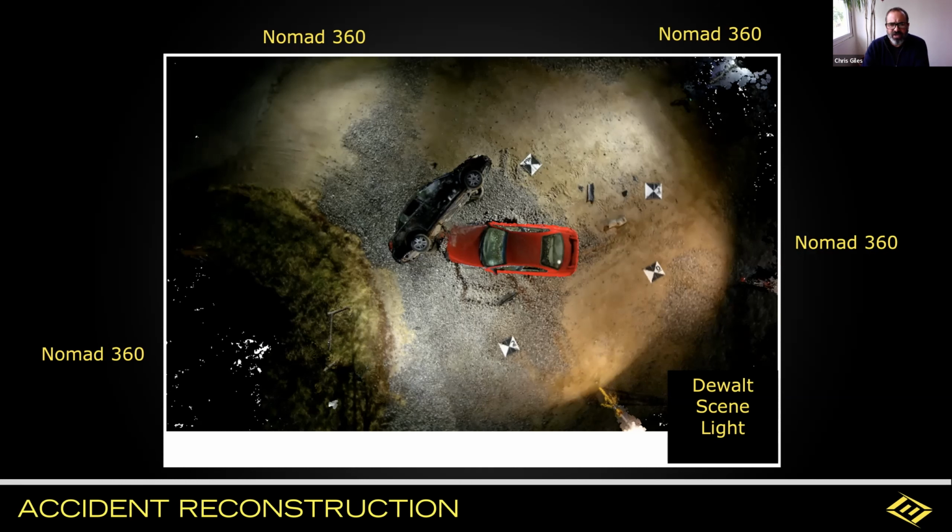There was one other little thing: we talked about the lights, and if they're too close, they blow out and you won't have any detail. The opposite is if you have shadows, the mapping software, if it can't see that detail, is going to just say there's nothing there, so it'll be a void. If you have shadows between the cars, or inside the car, it'll just not put anything on the map. That can be a problem, because if there was a piece of evidence like hairs on there, but the mapping software didn't see it, then it's not there. That's another reason why placing the lights in a nice equal format is necessary to get a nice even representation for the mapping.